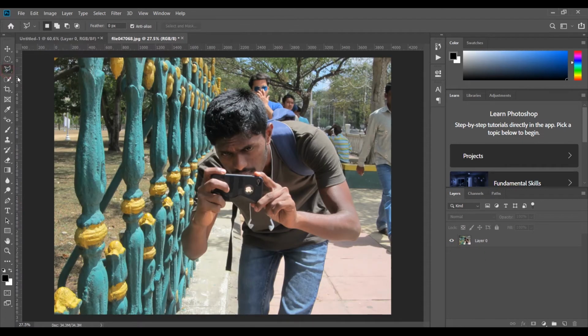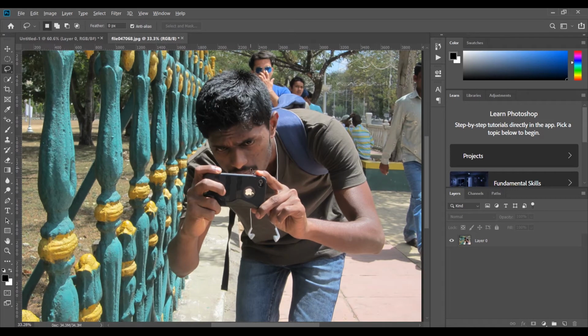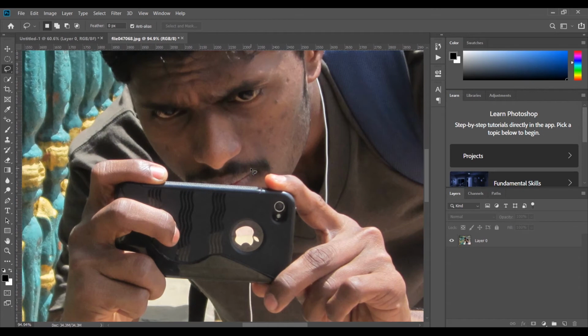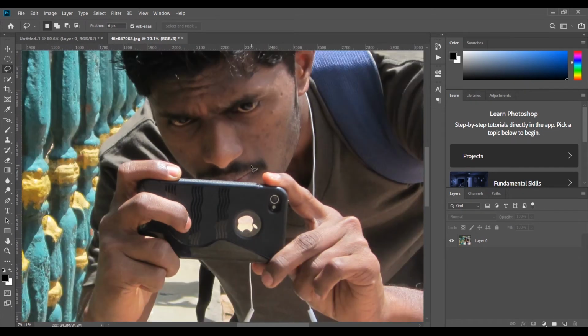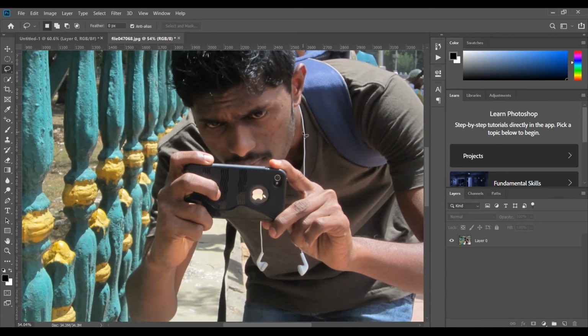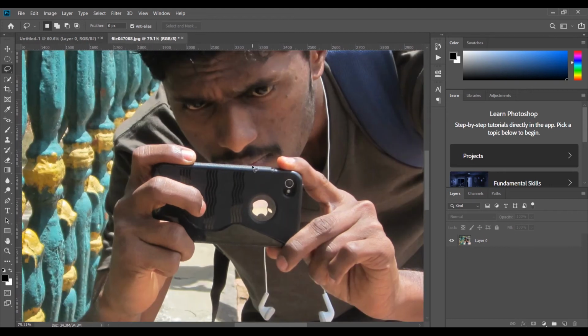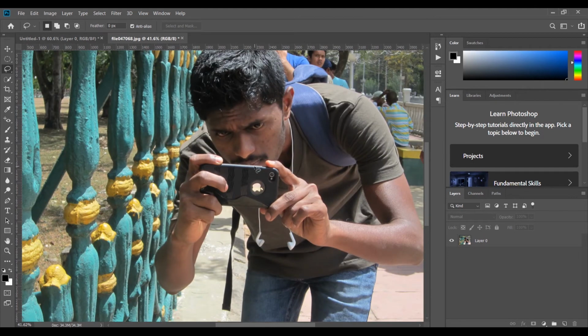Okay, I'm going to come to my lasso tool. How this works is, if you hold Alt and then scroll up, scroll down, scroll up, scroll down, that will zoom.